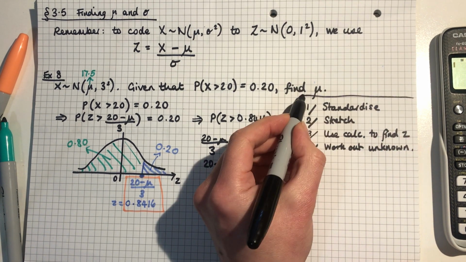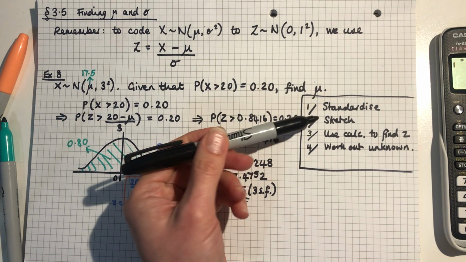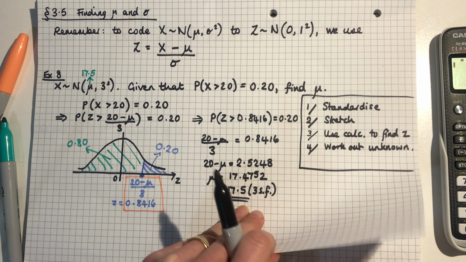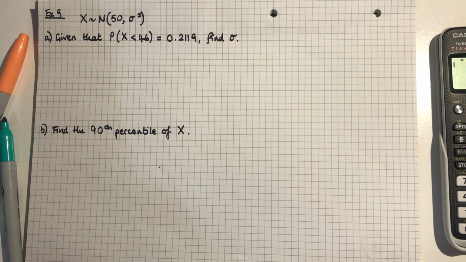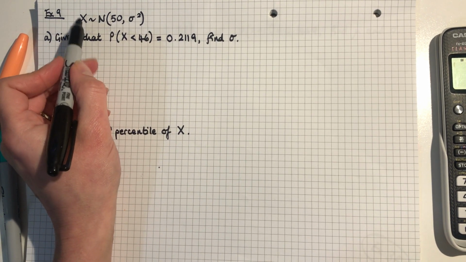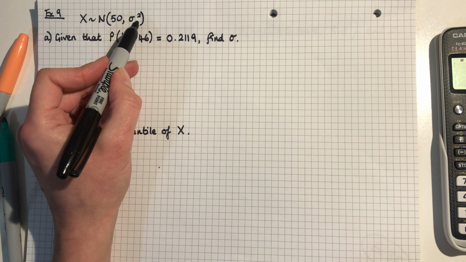So that's a kind of a general format for every single one of these questions, and you'll always follow that process. Like I said in the previous video, don't try and do it without sketching the curve, because that's just silly. Here we go. Let's go on to example 9. Now in this one, we are told some context. So we're told that a machine makes some metal sheets, and the width of the metal sheets is modelled using the variable x. It's modelled as a normal distribution with a mean of 50 but an unknown standard deviation.